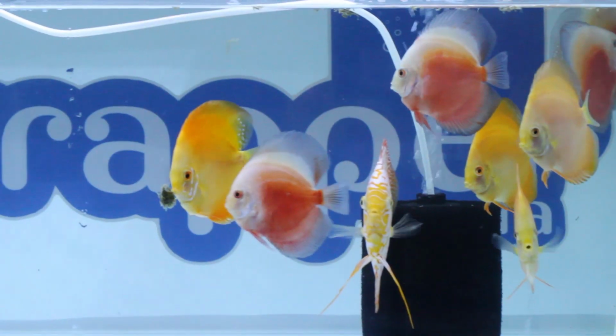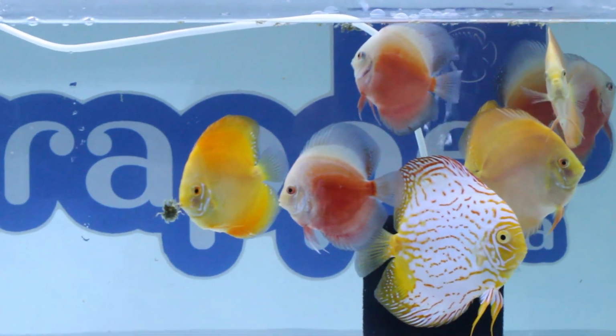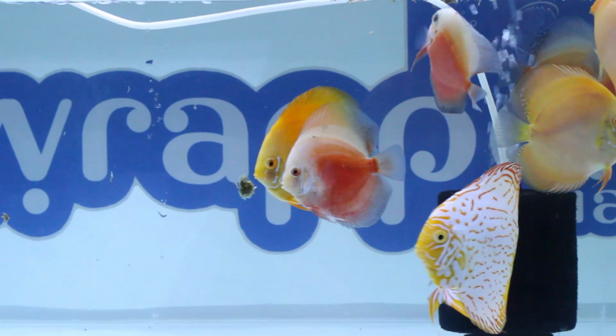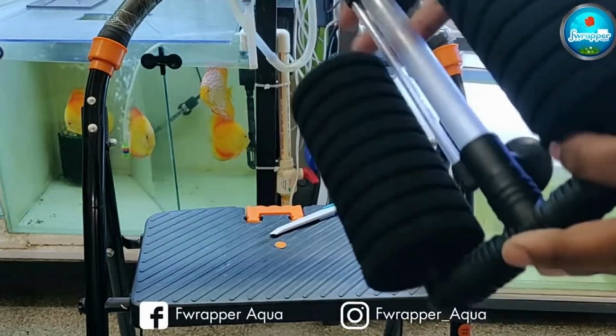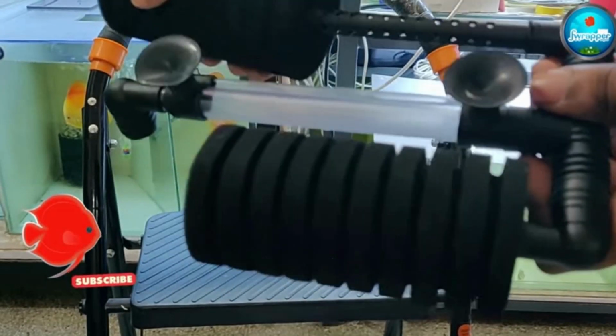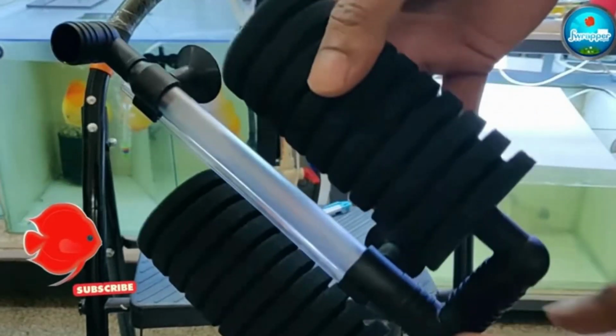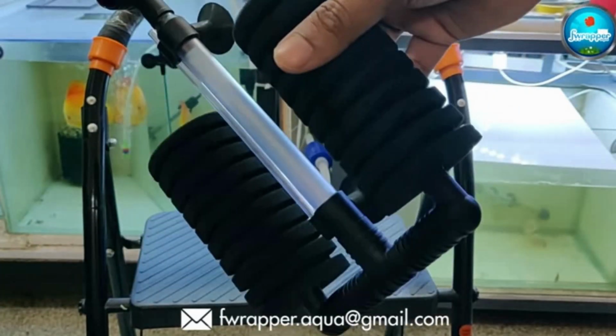One is a floor mounted kind of sponge filter, which is placed on the ground, the base of your aquarium. The second, very commonly available, is the wall mounted one, which has a vacuum suction and is stuck to your glass, and it gives an output on top, so you get good surface agitation with that kind of sponge filter.